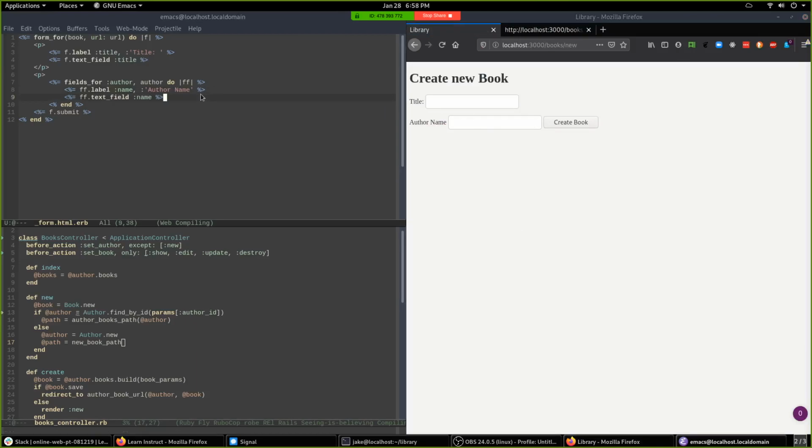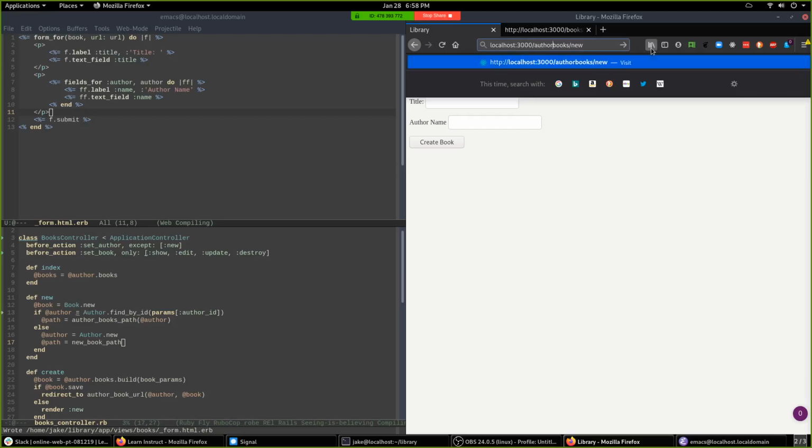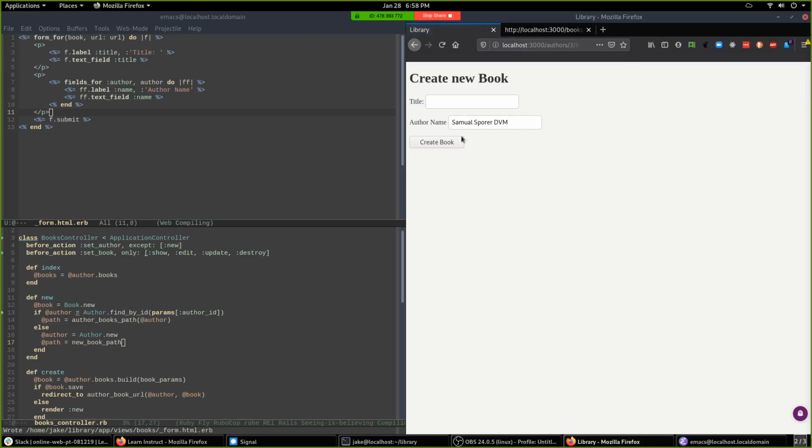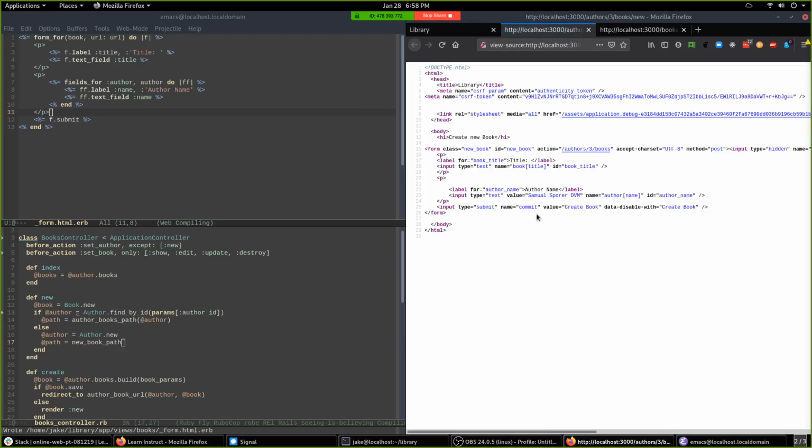So we've got author name. We'll go ahead and end that paragraph. Cool. So we get author name when we just go there, but if we go to /authors/3/book/new, then the name is automatically filled in. Okay. From there, we can view the page source. Cool.